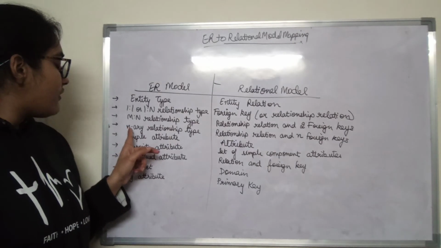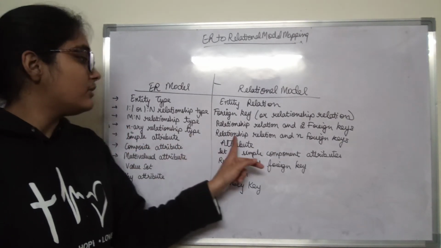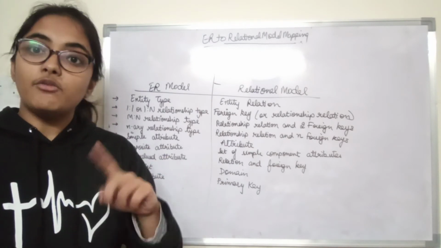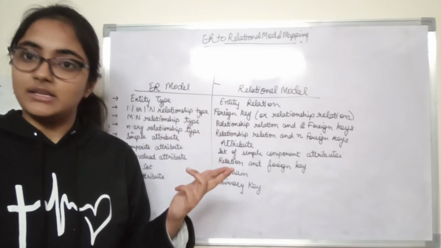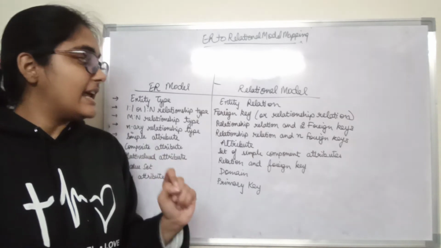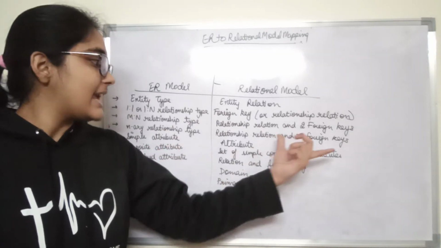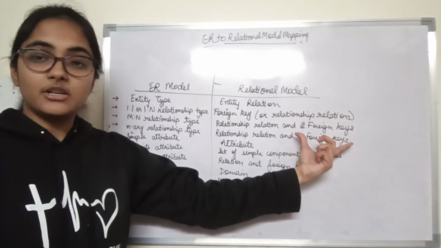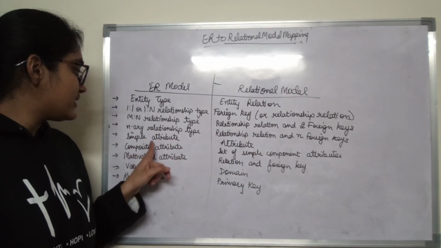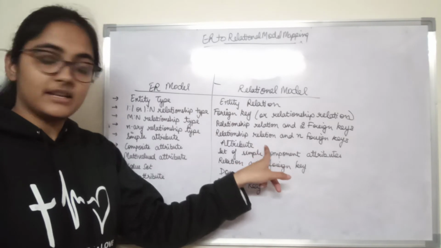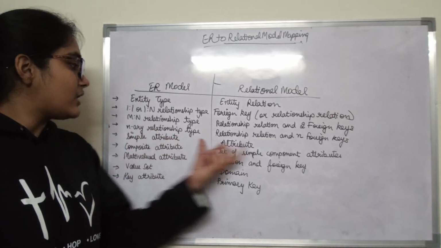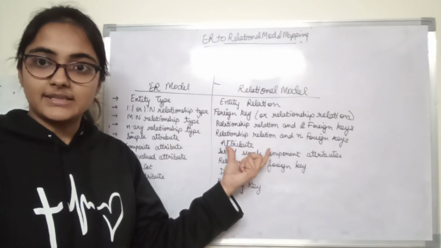Now when we were mapping an N-ary relationship type, we again created a new relation, and in this new relation we included the primary keys of all the relations corresponding to all the participating entity types. In case of an N-ary relationship type, there are n participating entity types, hence n relations corresponding to it, and hence n foreign keys, because we include the primary keys of all the relations. Next is the simple attribute. In case we have a simple attribute in the ER model, it is included as an attribute in one of the relations, whichever entity type it is a part of, right?